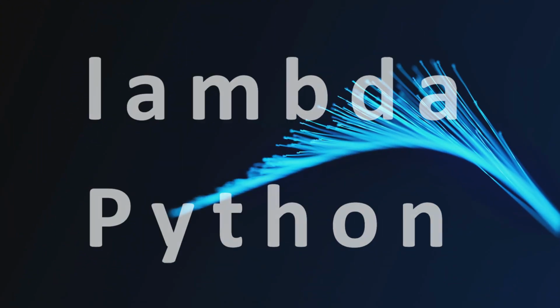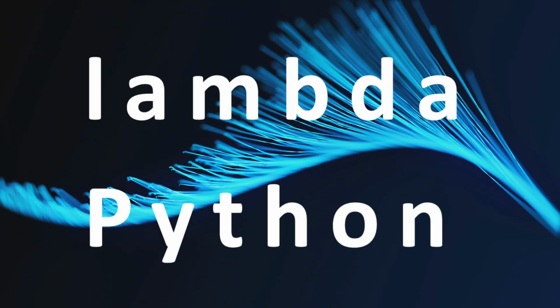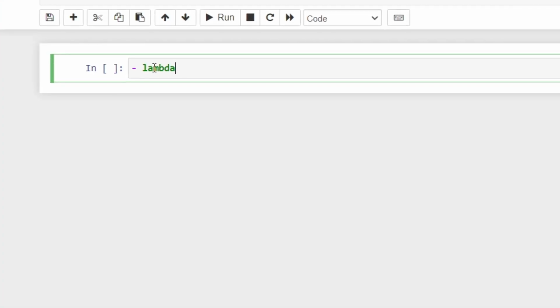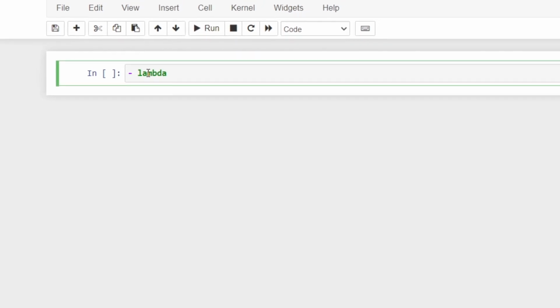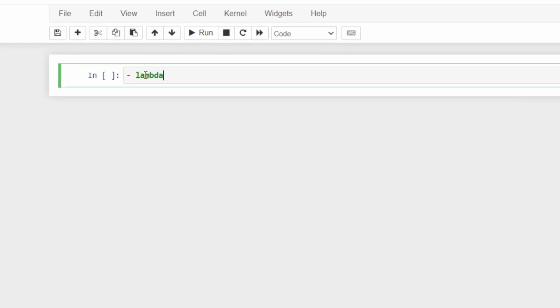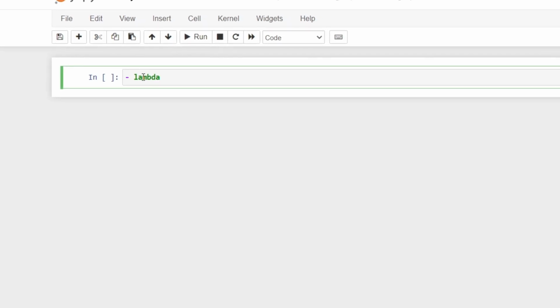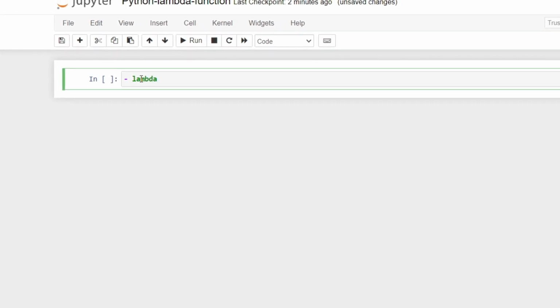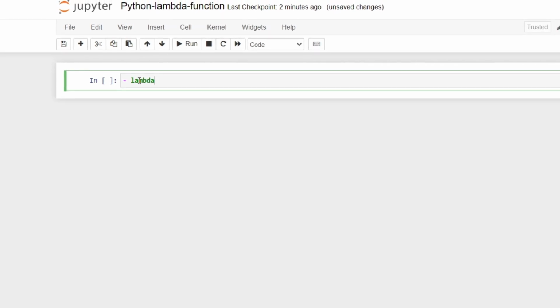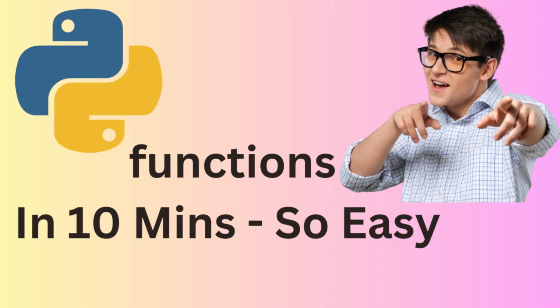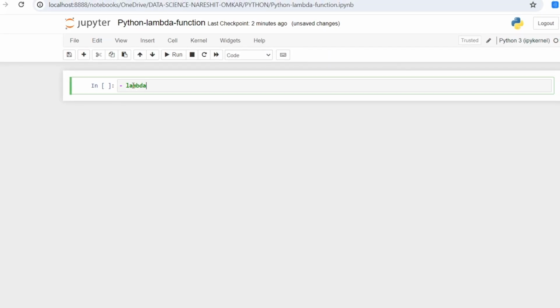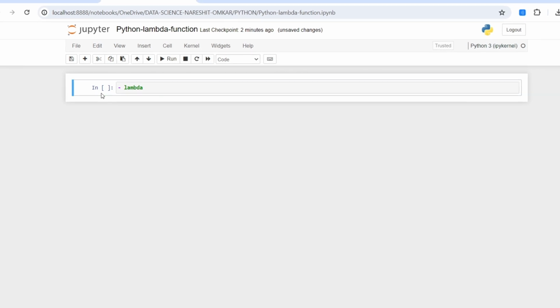Today we try to see the lambda function. What are the different patterns or cases in the lambda? The prerequisite for the lambda is that you must know how to write normal functions in Python. If you don't have the prerequisite, please watch our video on functions, which is already in our playlist. Without further delay, let us jump into the session.